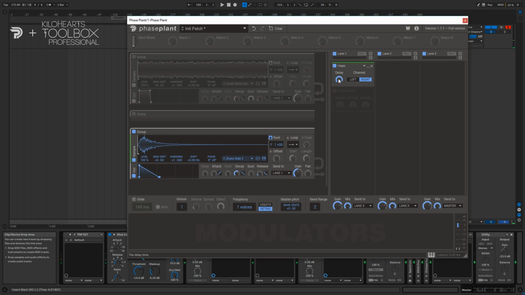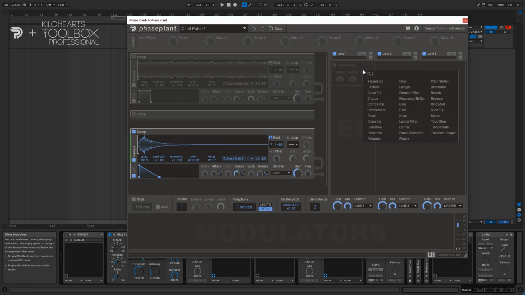Now I'm really exaggerating it, but if I want to add a little bit of stereo to a sound, just adding a little bit of that Haas effect will kind of spread the sound out a bit and make it sound a little bit wider. So that's what the Haas effect is doing. It's very subtle, very simple.